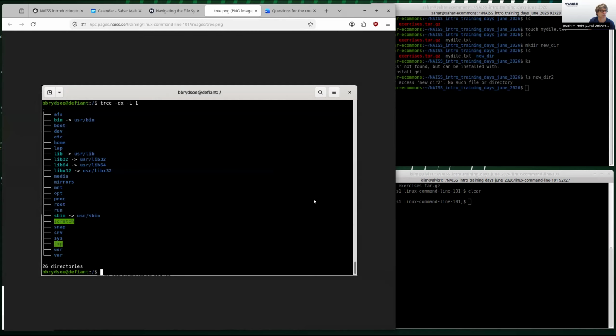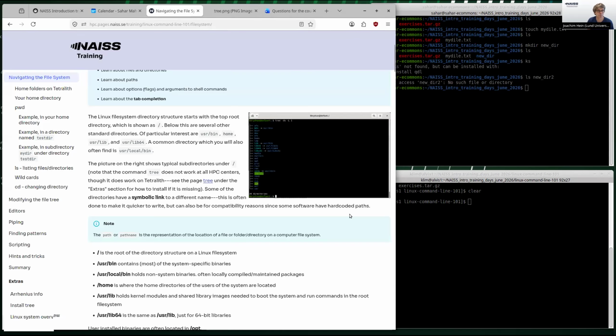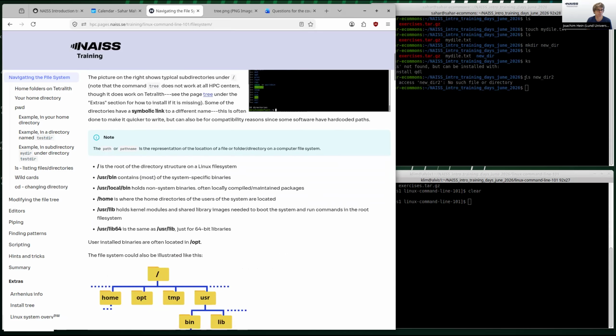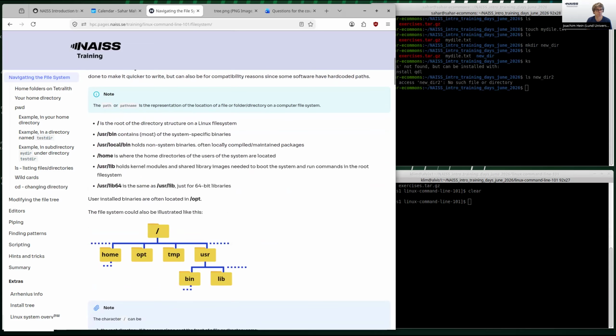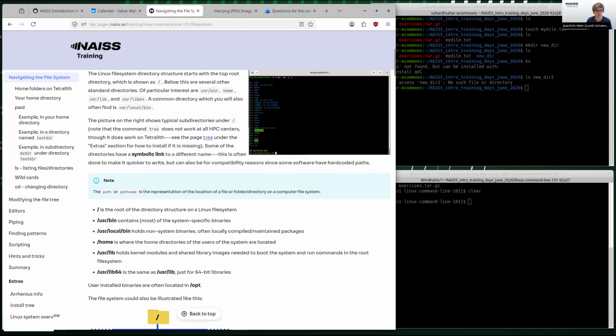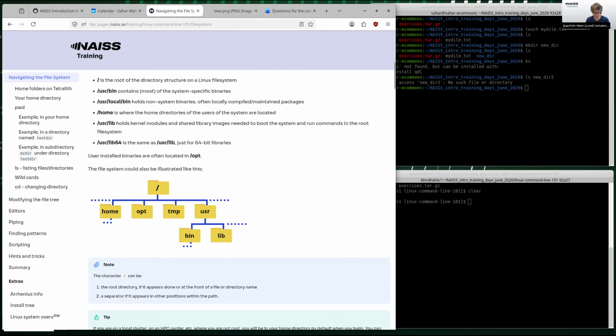We will come back to explain what this command is doing with the tree, these flags, I mean. So let's just continue and then we implement that command later. Here is just the explanation of what we mentioned about the root directory and the folders under it. Of course, you can also illustrate them in a different way, the structure that we mentioned now from the root and the other folders.